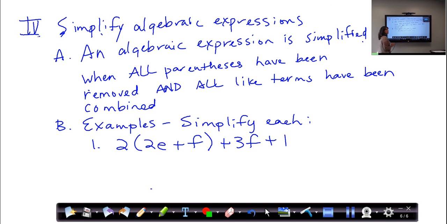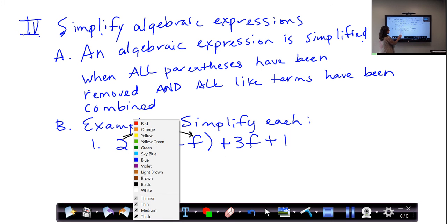And we've discussed before that sitting up against always indicates multiplication. This 2 is being multiplied to everything inside the parentheses. Now, am I going to distribute this 2 all the way back here? No, because the 2 is only being multiplied to the things that are inside the parentheses, not anything outside of that parentheses. So I'm only going to distribute through the parentheses and up to the end of the parentheses, and that's as far as that's going to go.